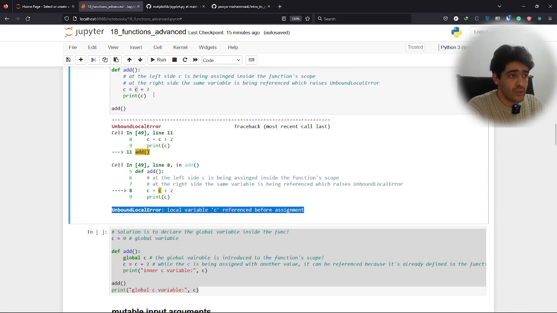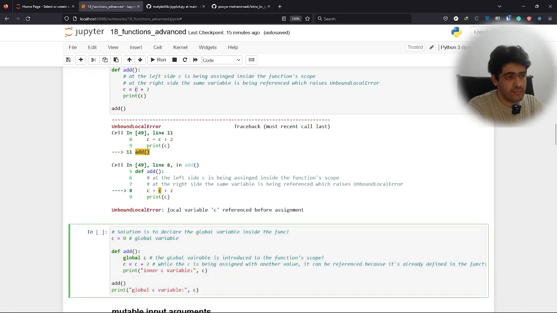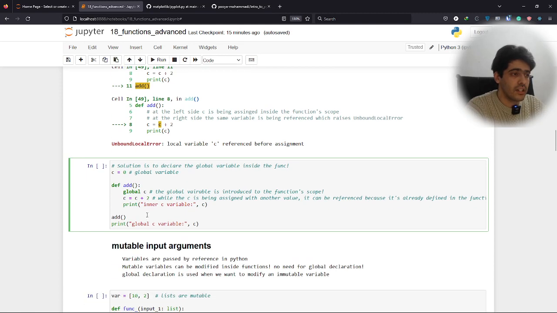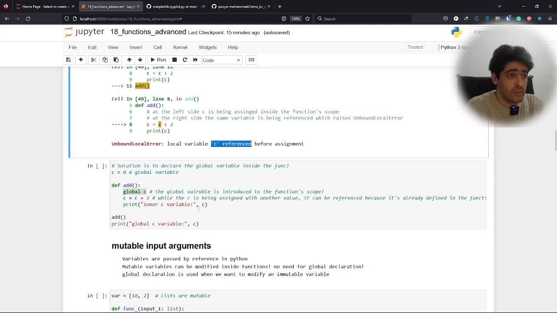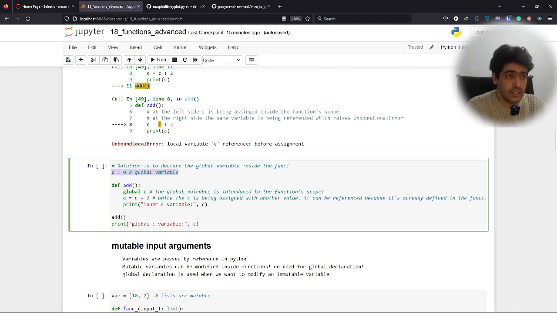So how to solve this? To solve this local variable referenced before assignment error, we can use global simply to say that, you know what, it's not a local variable, it's a global variable that I want to reference. I want to reference a global variable which is already defined here. That makes the scenario complete. It says there is a global variable which I want to define as a local or inner variable as well.